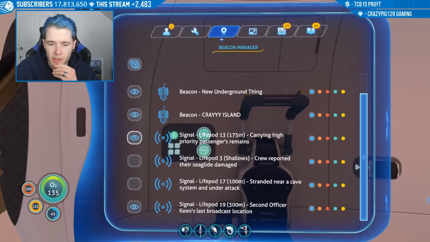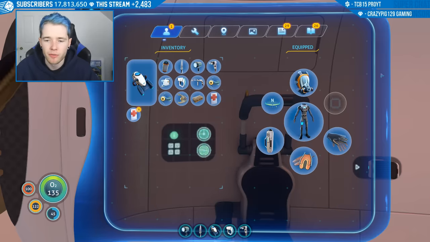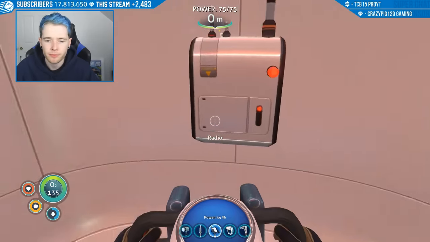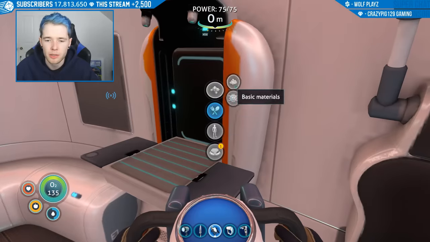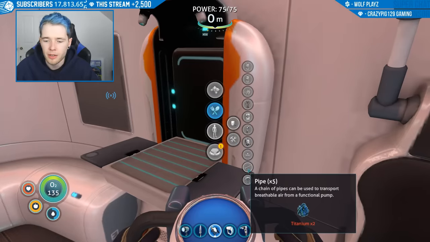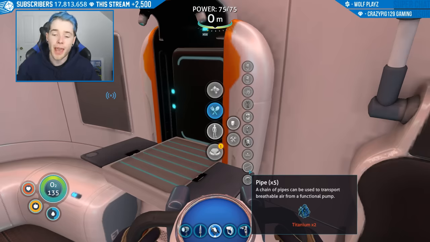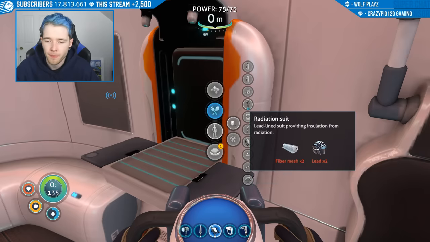So that's 175 meters under the ocean in the brackets. We've done these two before. The crazy island is still here. That's all good. We've got our first aid kit ready to go. Have we got any new recipes? I don't think we have. There's no more equipment that we can make. We can make pipes, which is quite interesting, to create air to go around our place.